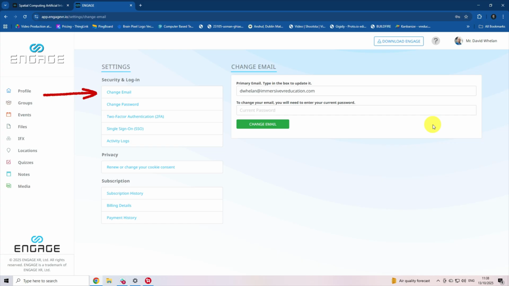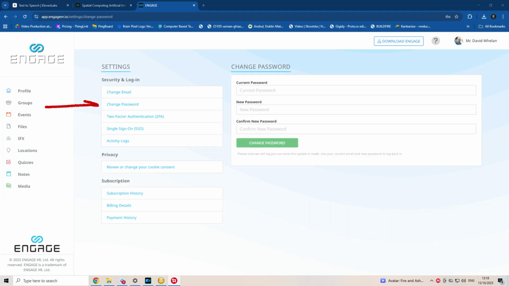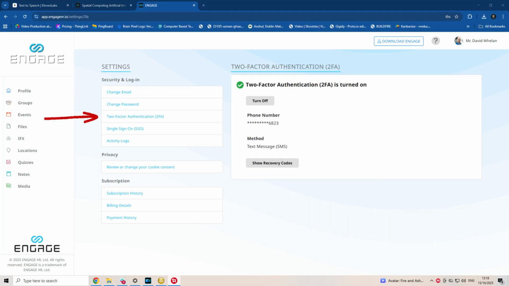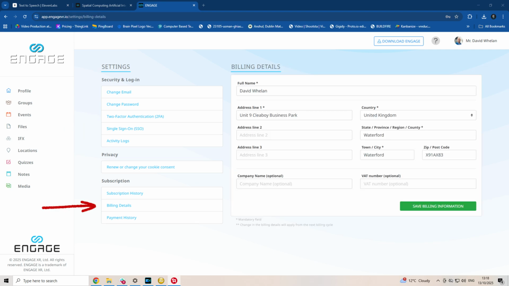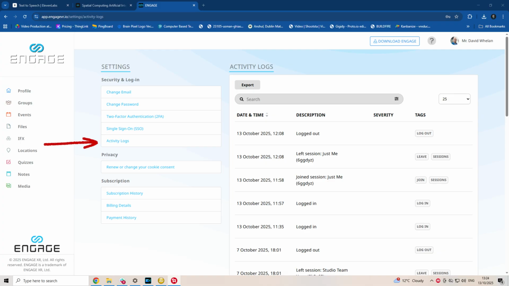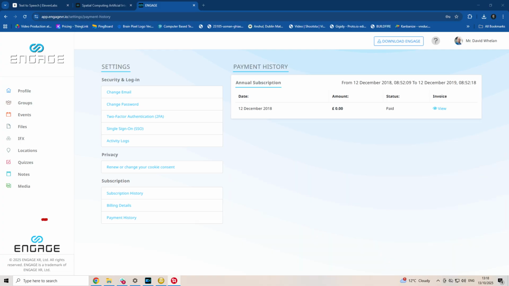You can change your email address, change your password, set up two-factor authentication, set up single sign-on, review your billing details, review your personal activity log, or view your payment history. Please note that security features such as two-factor authentication and single sign-on are covered extensively in our security tutorials, and we won't go into detail in this video.